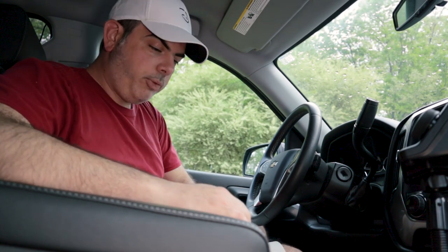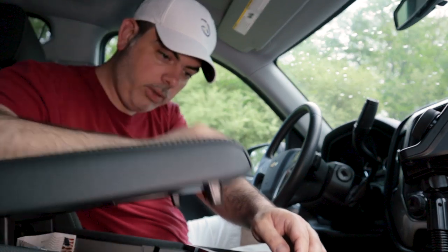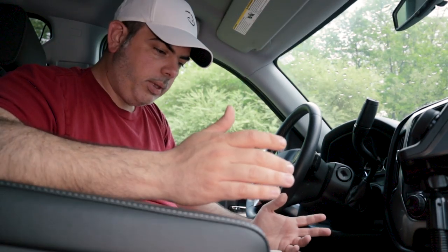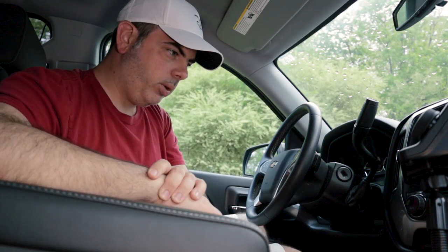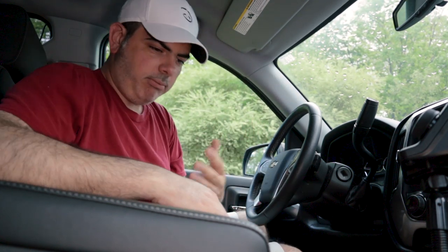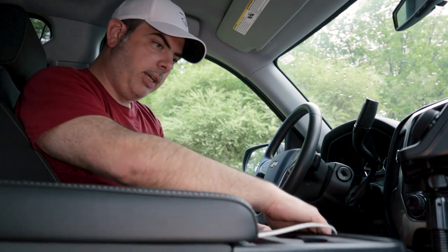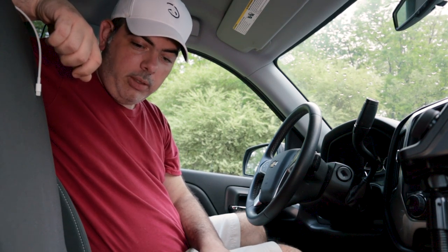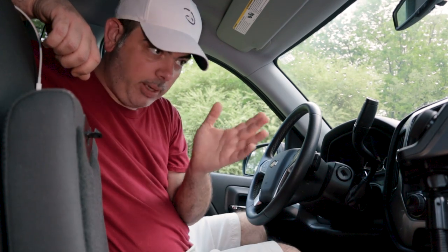This is a 2016 Silverado. There's a big center console here that will lift up, but there's a lot of stuff in there because part of it is Apple CarPlay for the vehicle — it has to plug into the USB port inside the center console. That's probably going to need to stay down for most people to be able to use it. There's also another compartment down here that can be locked, and this is where I mounted the body for my IC-7100.